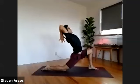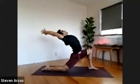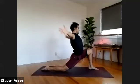Deepen your lunge and reach back to your fingertips. Heart to the sky, stretch back. Release the hands forward and down. Lift your right leg up.